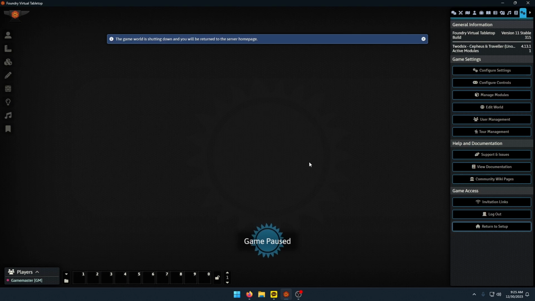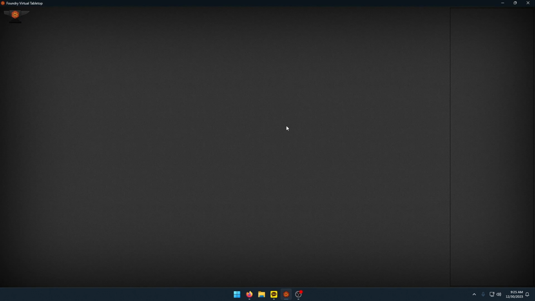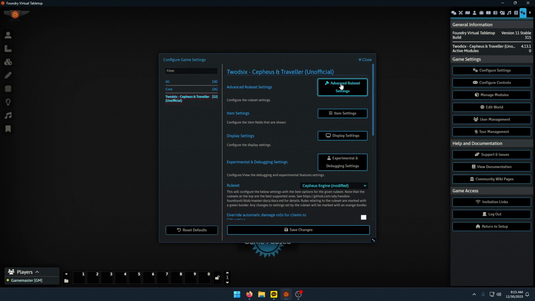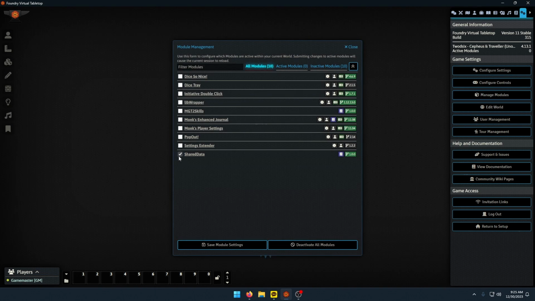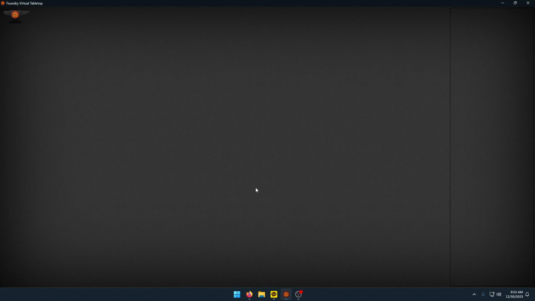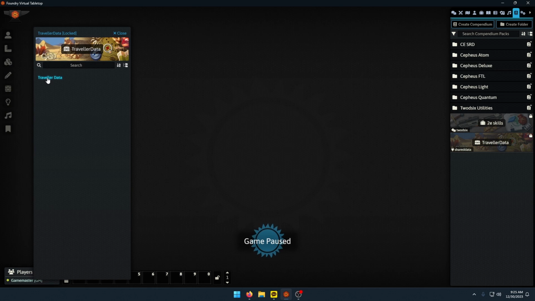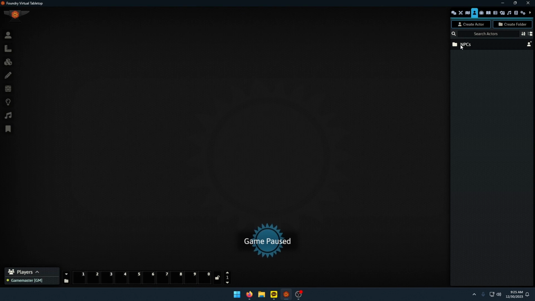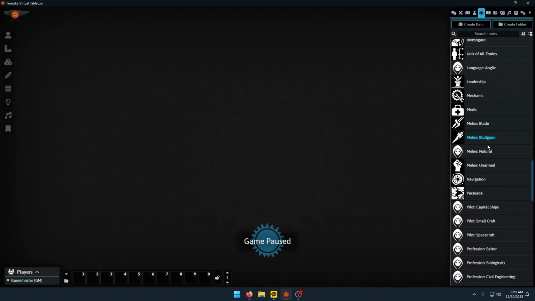And now, whenever you create a new world, say I have this test world here, you've gone through and set it up, and changed all of your rule set settings to match what is on the GitHub. You can go to your manage modules, enable that shared data, and now under compendiums, you can open up that traveler data, open up that adventure, and import your adventure. Now you have your NPCs, as well as your items. We've got our armor, our weapon, and all of our skills.